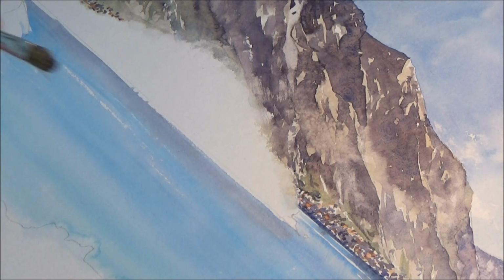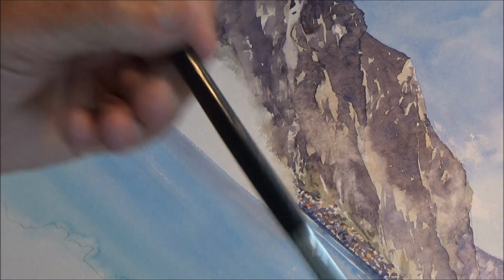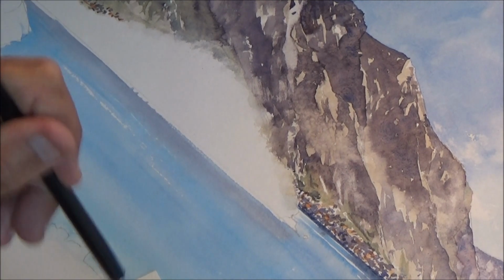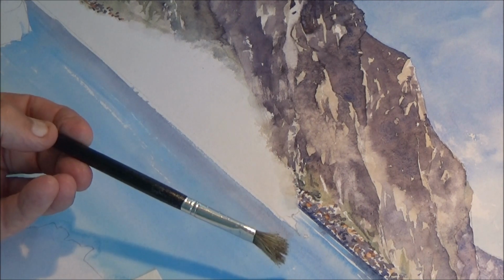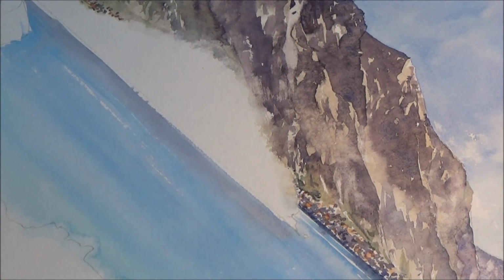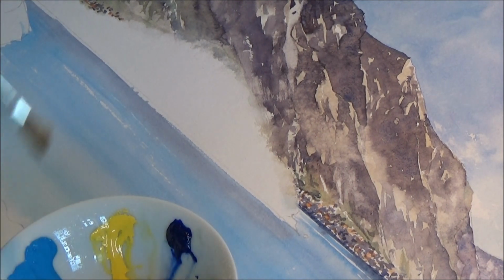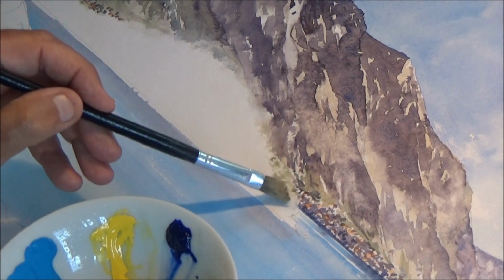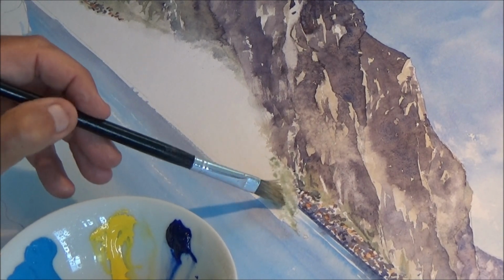So I'm going to use a rough old bristle brush that I bash around a bit. So just put it on a piece of paper. And it almost wants to be like a dry brush, but the more beat up the brush is, the better it is. And then into quite a light, I've mixed a kind of bluey green up. So you can do this either wet into wet or wet on dry. And I'll use this wet on dry. So I'm leaving some of these light areas.